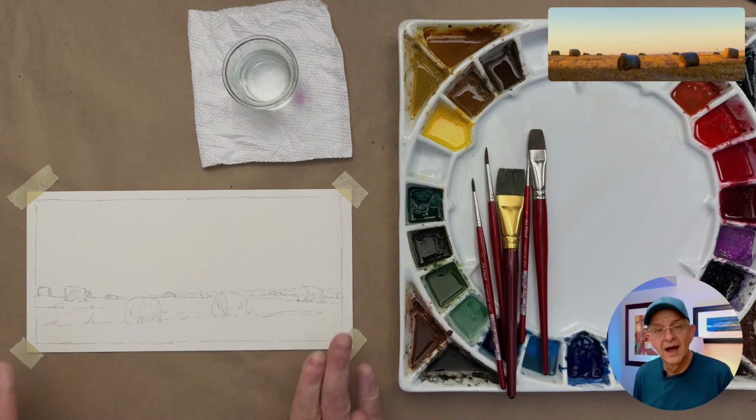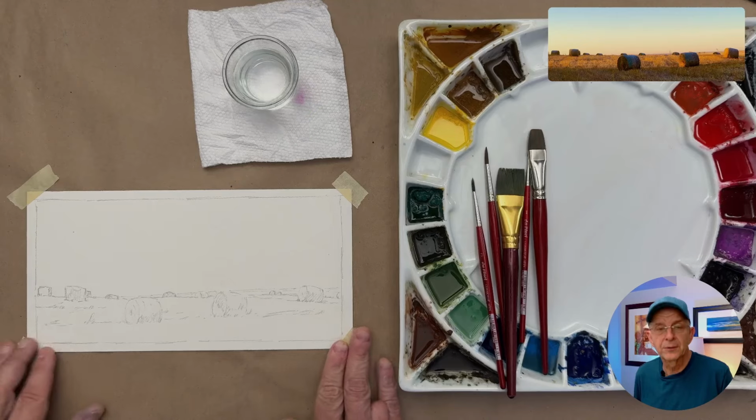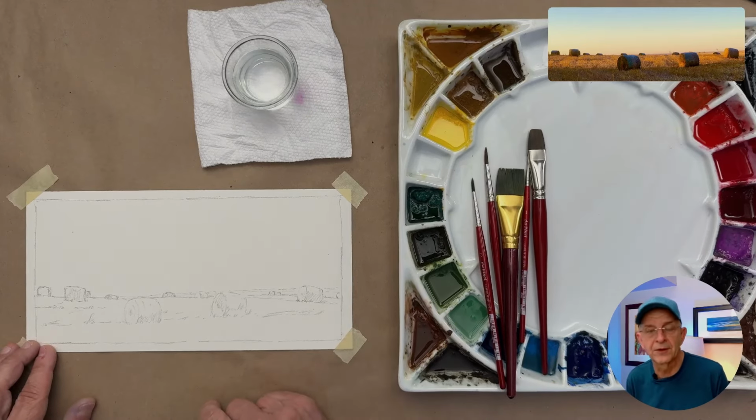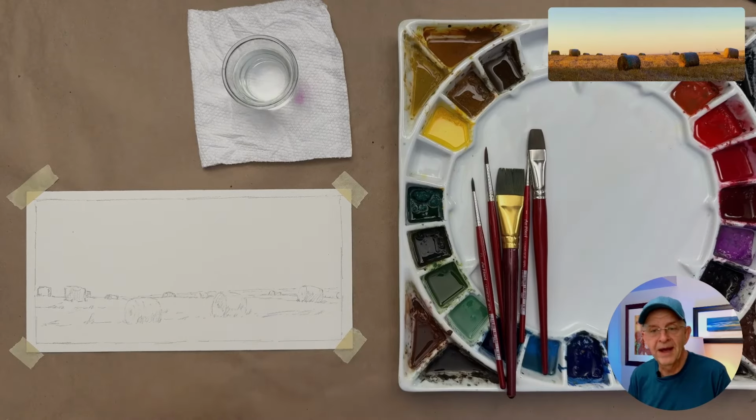It's not real big. I'm working on Arches 300-pound cold press watercolor paper, and I'm essentially going to work with those brushes right there on the palette. I'm working with my big palette with all the colors in a nice color wheel.